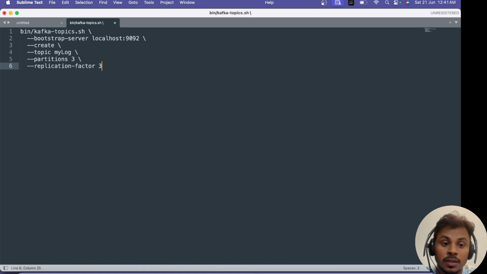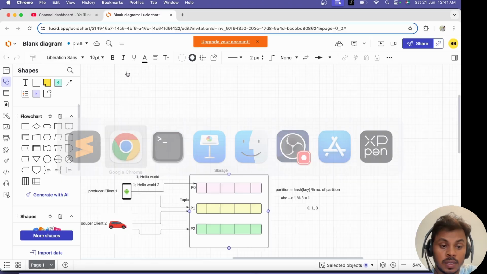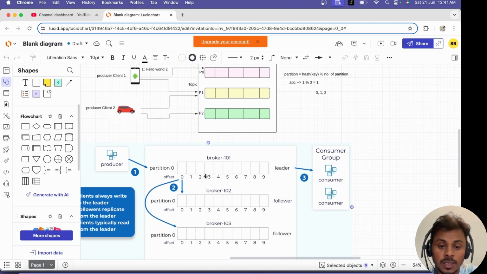Suppose I mention 3. Replication factor 3 means, suppose I have 3 brokers, each partition has 3 copies, one in each of the brokers. For example, in this picture I have 3 brokers: 101, 102 and 103.